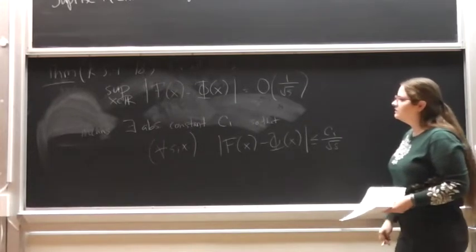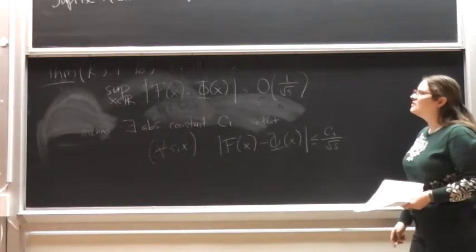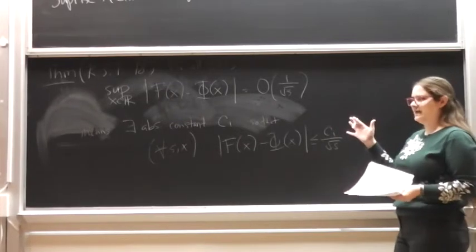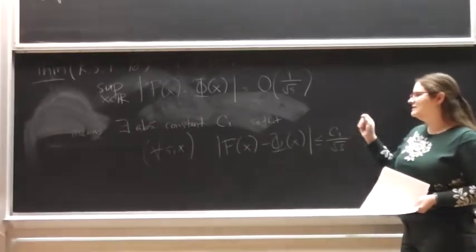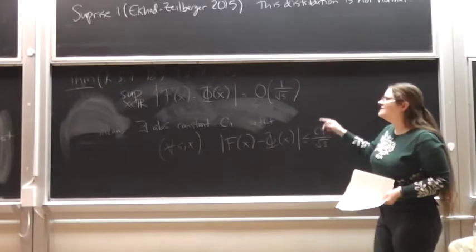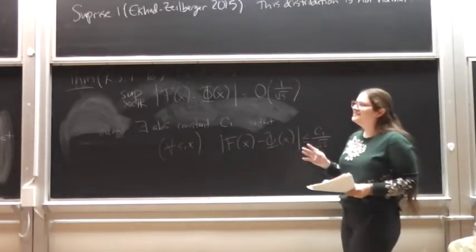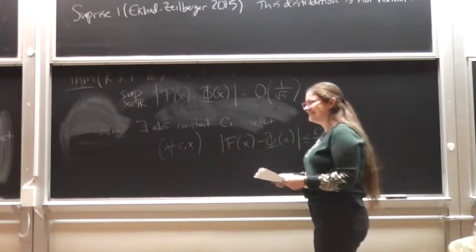Okay, so this is... Can you come up with a specific C1? So one of the tools that we use has this formulation that like there is an absolute constant. So if you wanted to figure out what C1 is, you would first have to go back and figure out what that constant is. It's doable. So you know how to do it. We didn't do it. It's okay.